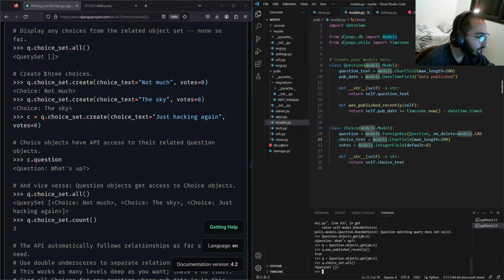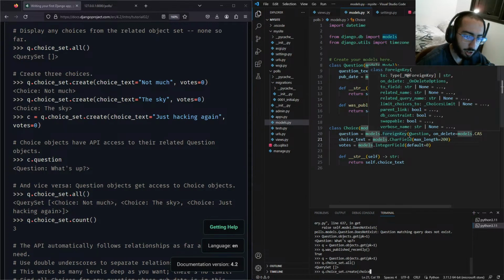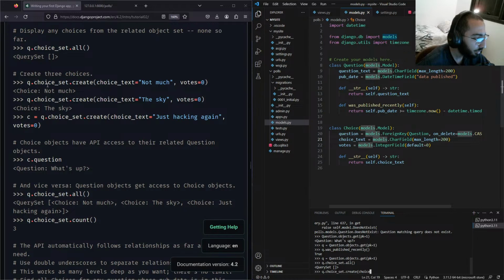And then you basically create 3 choices. So q.choice_set.create. Okay, so because of the foreign key relation with question, that's why we have choice_set there. And now I can create 3 choices in that question.